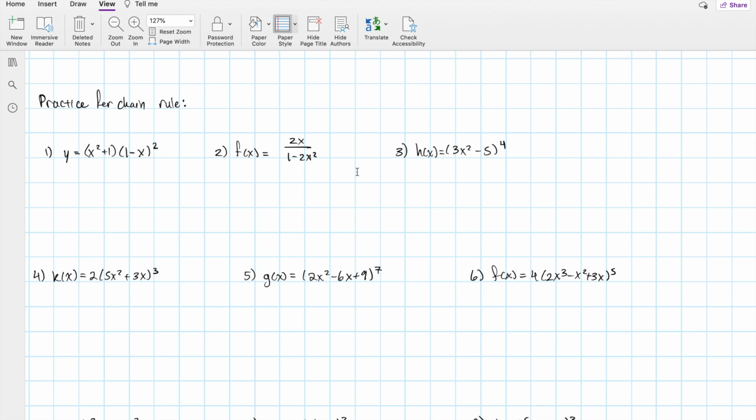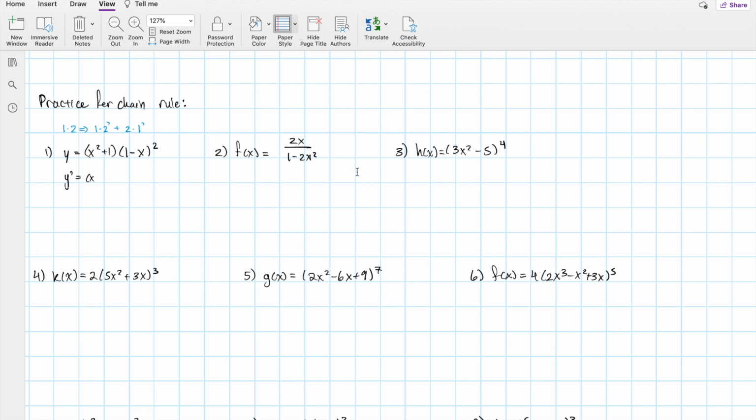By the product rule, just to remind you, if we have 1 times 2, meaning one thing times another, it's going to be 1 times the derivative of the second one plus 2 times the derivative of the first one. So in this case, y prime, we're going to start with x squared plus 1, keep it the same, multiplied by the derivative of this over here.